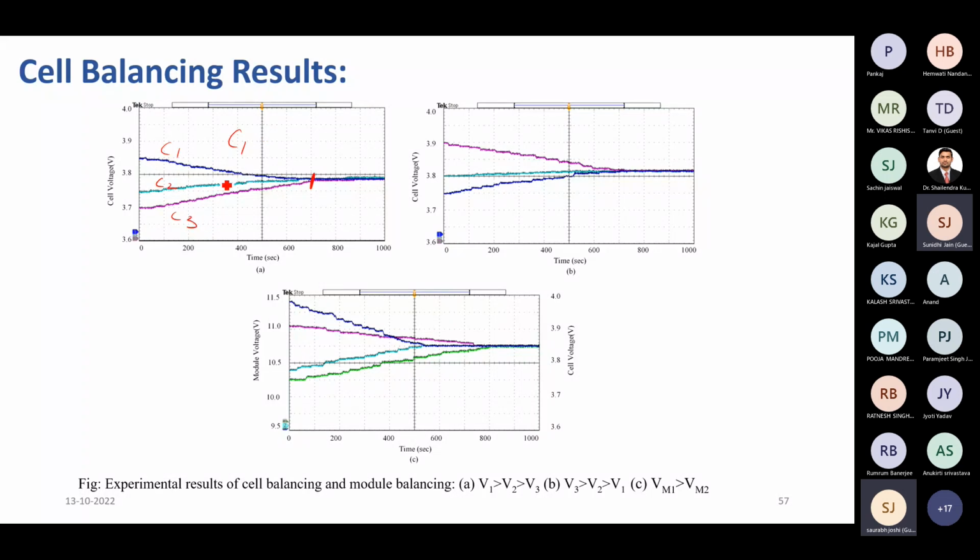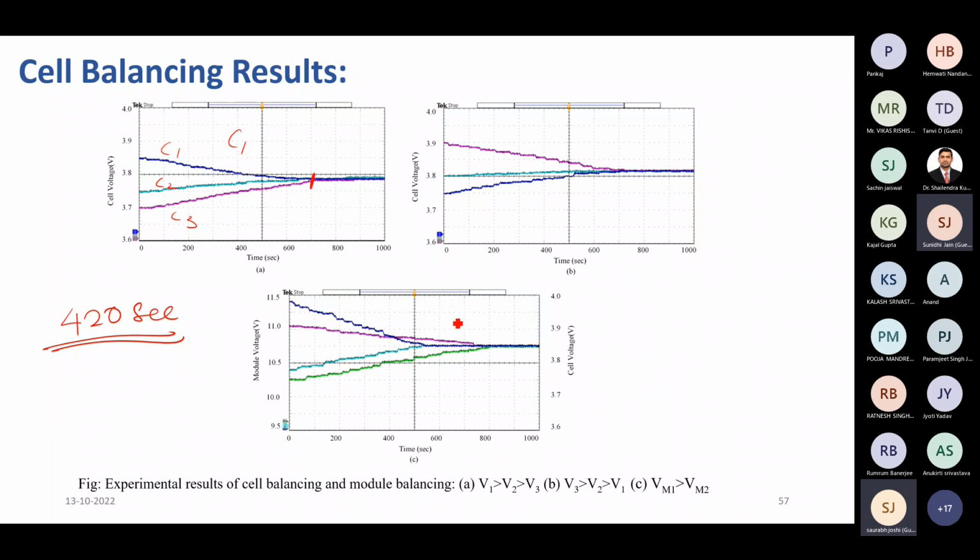So how the balancing operation can be carried out, and over a period of 700 seconds we have achieved. But this is a conventional method, and we have tried to make it very much less, than 420 seconds. So with our modified configuration, we are able to achieve the balancing speed very much less when compared to the conventional method of charging.